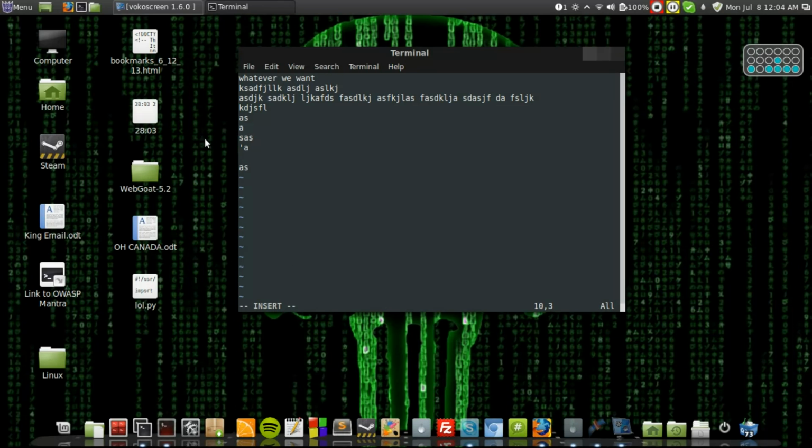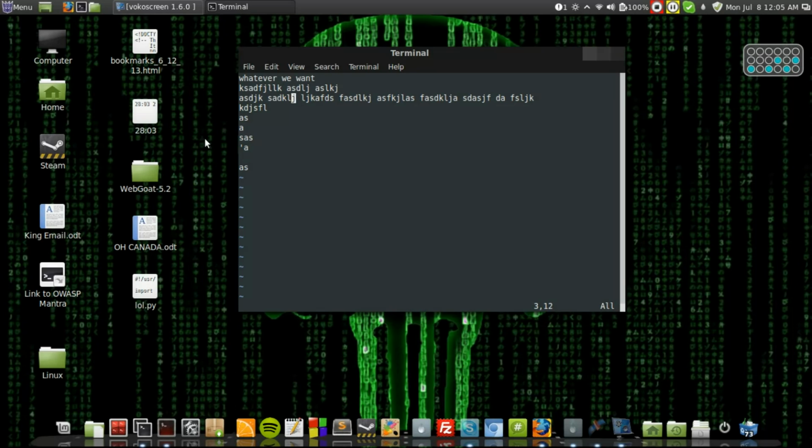To move around, you can just use the arrow keys. To get back into command mode, you just hit the escape key. So now you're back in command mode. You can still use the arrow keys, but no one really does when they're in command mode. The way you're supposed to move around in command mode is with your right-hand home row keys. To move left, you hit H. To go right, you hit L. To go up, you hit K, and down is J.